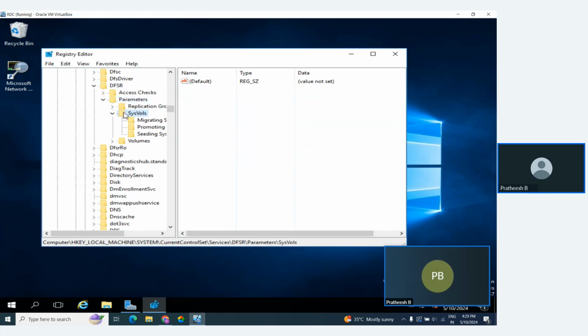Expand the SysVols, and there you'll find Migrating SysVols, and here you can see the Local State and the data, and the value is set to 3. So as I said, if the value is set to 3, DFSR is in use, and if there is no value or if the subkey is missing, that indicates that FRS is still in use.